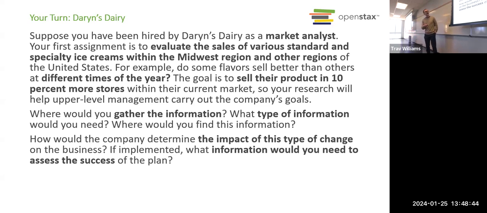So what type of information would we really be looking for in order to figure out how to sell in more stores? Sales information? Okay. So how much are we currently selling? In what stores? What flavors are popular in what areas? What are our prices compared to our competitors' prices, right? So that's the sort of stuff.